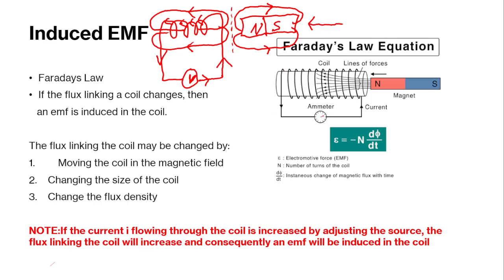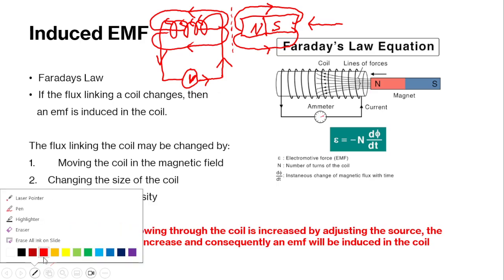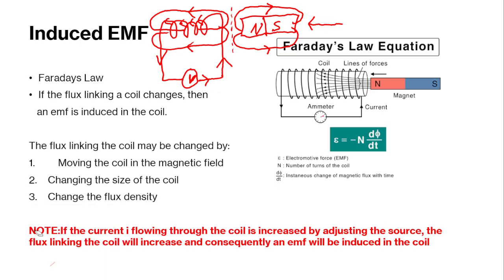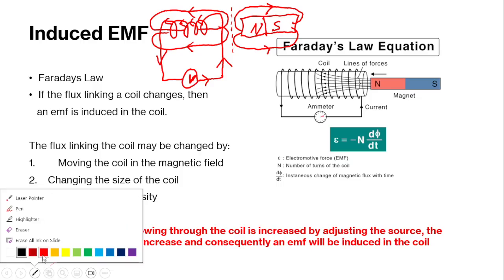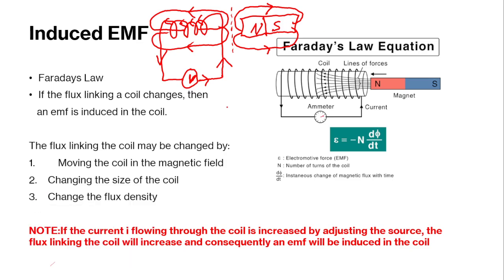The second way now is when it's moving away from the magnet. So now instead of the magnet moving towards, it's moving away. If it's moving away, what will change? Obviously, stuff will swap. But what will swap?